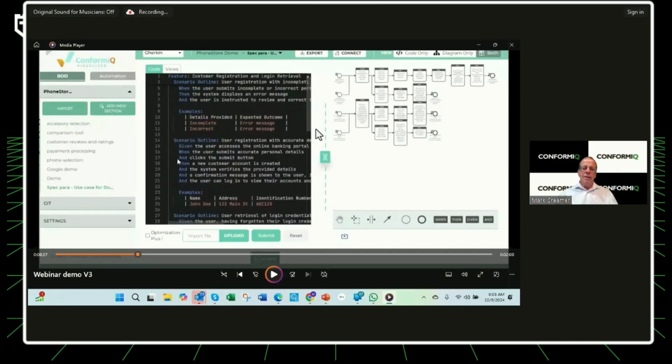The point is, most people are looking at Gherkin this way. We give you the ability to look at it either way, which is more efficient, so you can understand what's really going on in that Gherkin code. So that's a cool thing, and we can show you more detailed demos there. But this is an interesting point that I'd like to take a moment on.